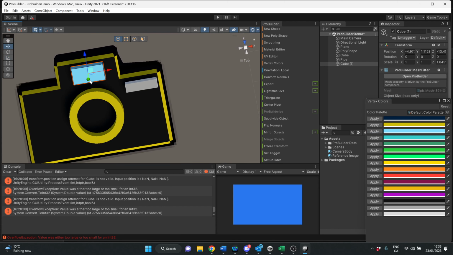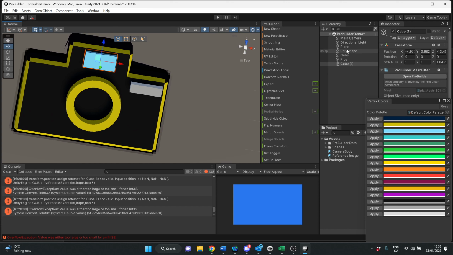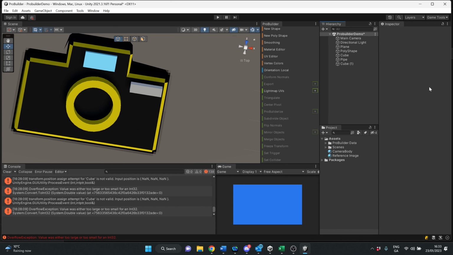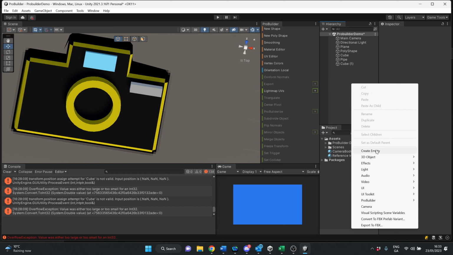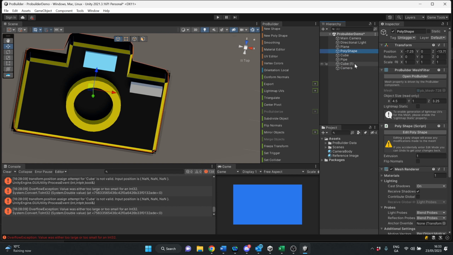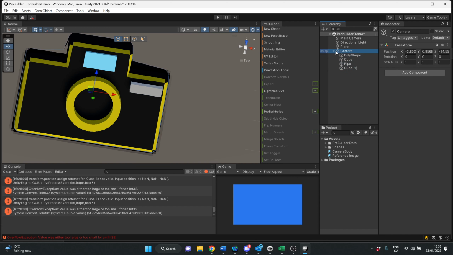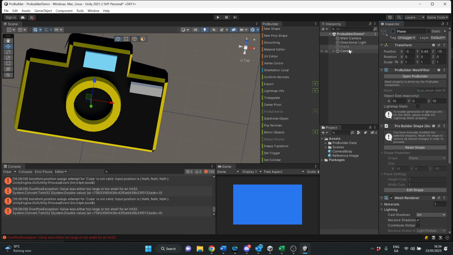Okay, so again, our reference is just to inform us as we're working on this about how it should look. Okay, and then what I'm going to do here in the hierarchy is create an empty object and call it camera. And I'm going to select all these objects and make them a child of the camera. And I'm going to hide the plane.